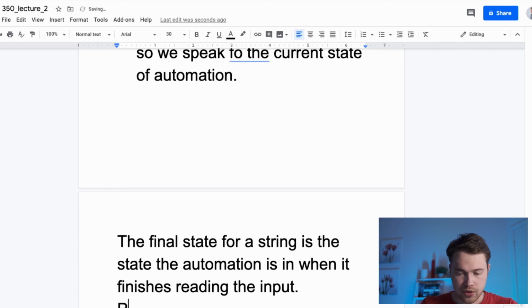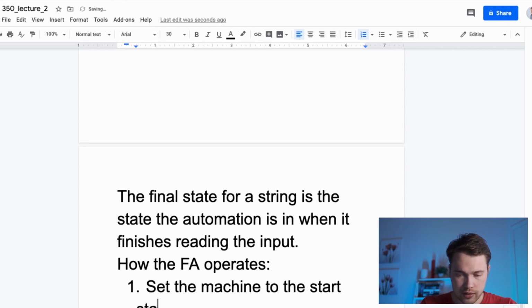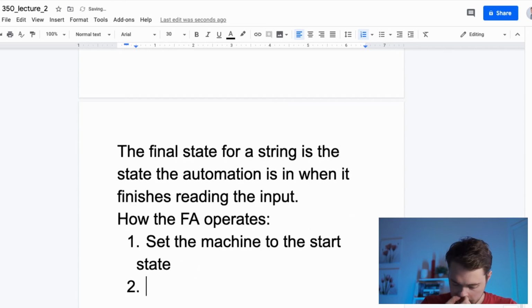So here's the procedure, how the FA operates. Number 1, set the machine to the start state. Number 2, if end of string, then halt.